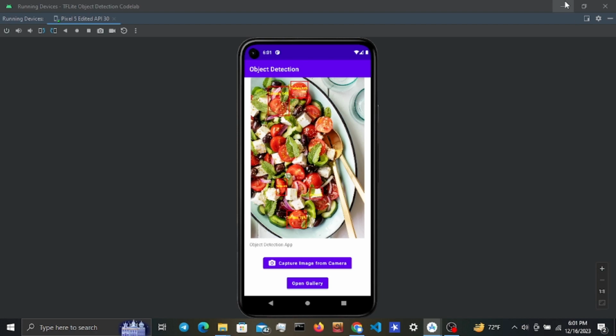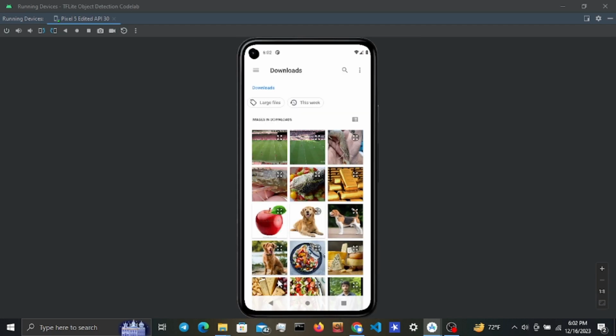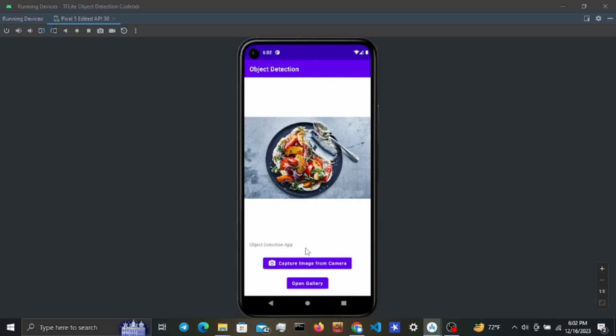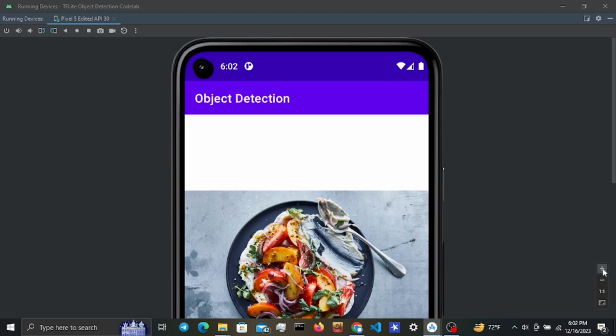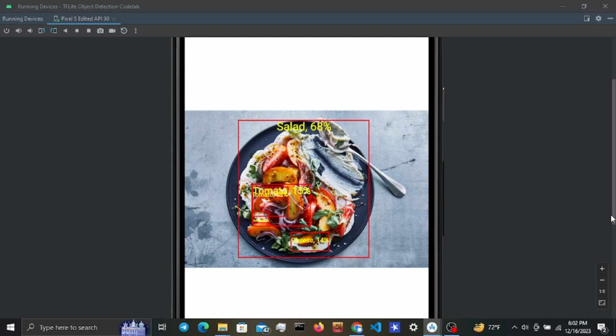And you can see it's detecting a few tomatoes, though the performance isn't that good, but we can try a different image. So it's detecting some salad and tomatoes. It depends on the dataset and the images you want to make predictions on.